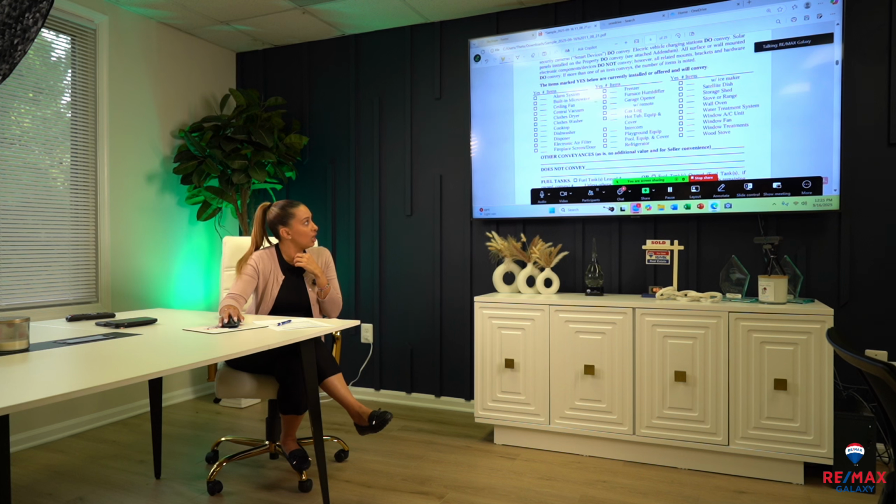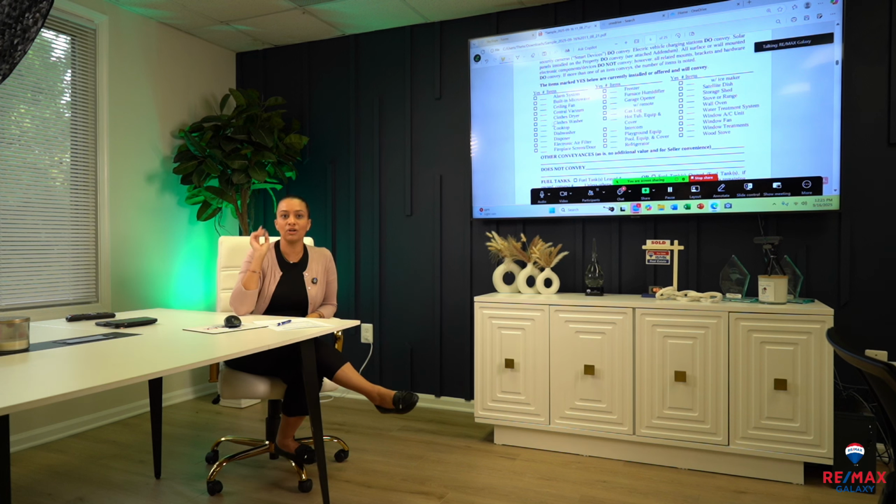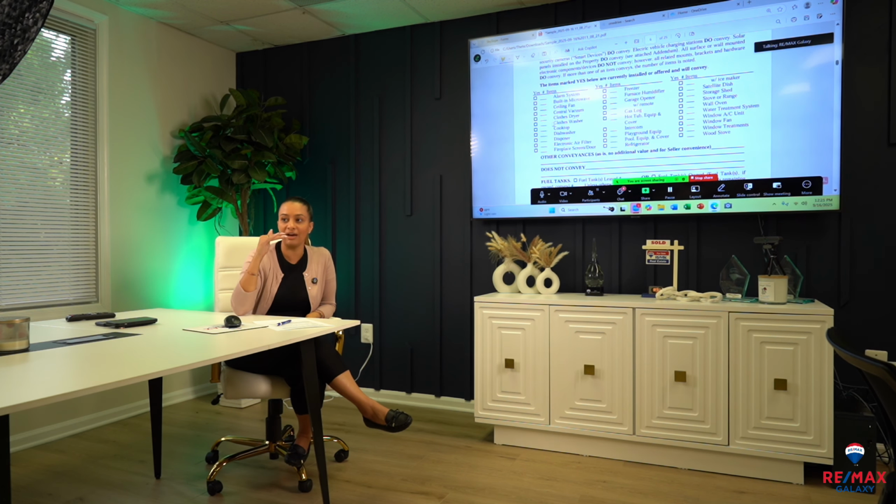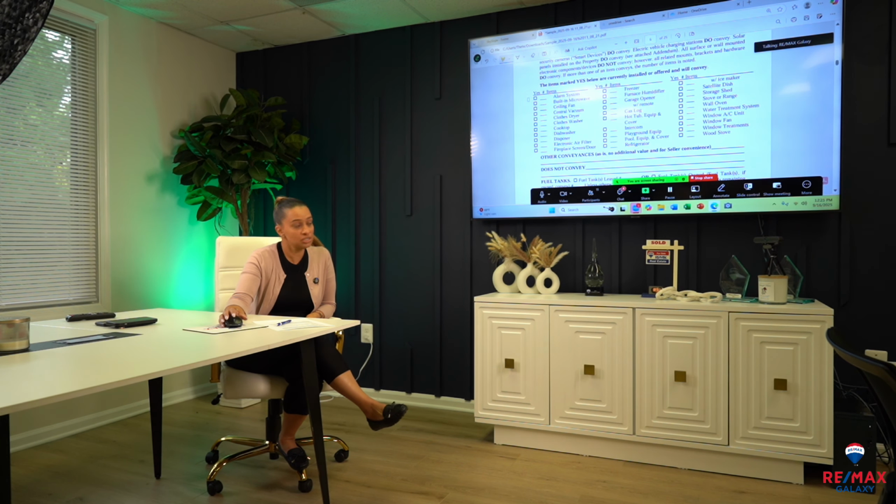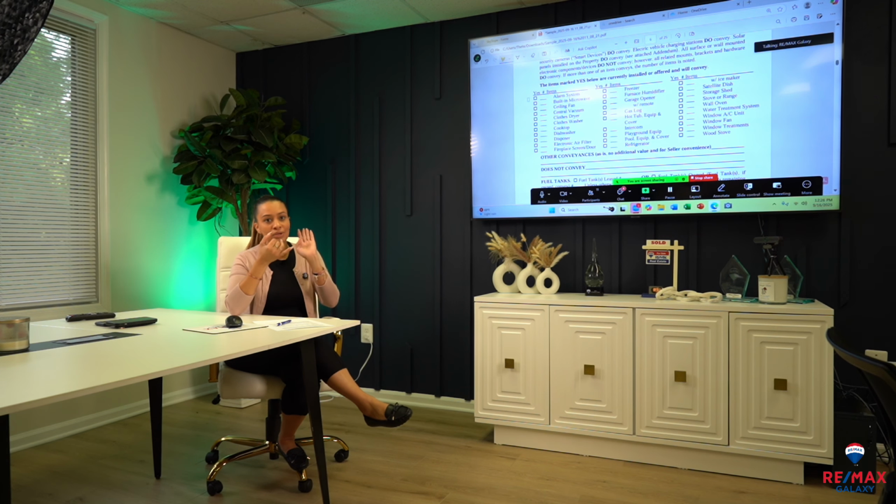If he didn't return it, the contract stated what? 2 fridges were going to be left. So if he didn't return it, we had to give them the equivalent of that fridge in money as a credit at closing. Okay. Everything that you mark here, please, please, please make sure. A lot of agents, if you go onto MLS, when you're writing the offer, if you look in the notes section, the document section, there is a part in there that will literally have offer sheet. And it will tell you the septic and well if they have it. It'll tell you the utilities, and it will tell you every single thing that will convey with it.